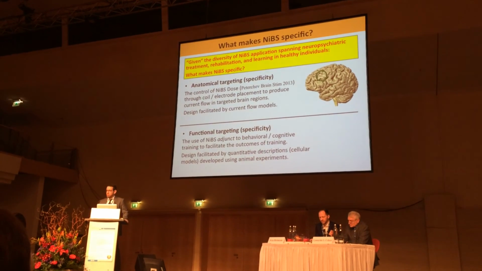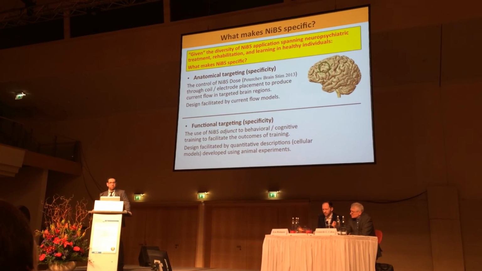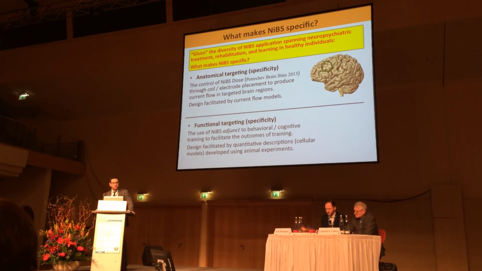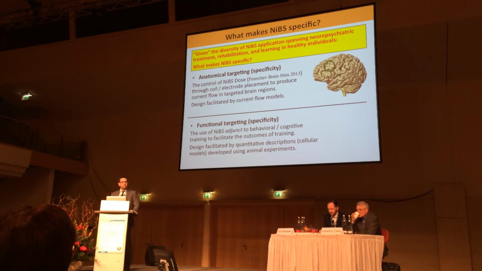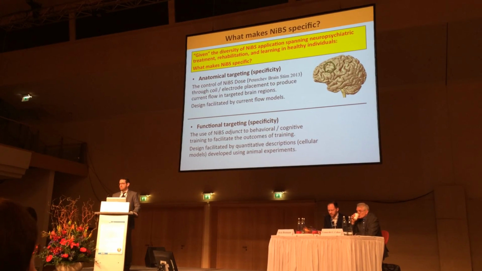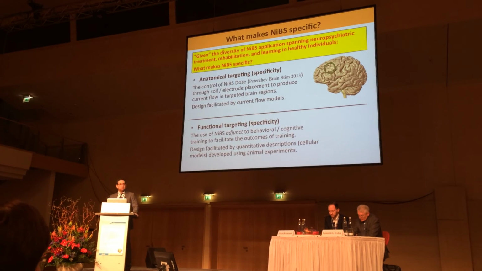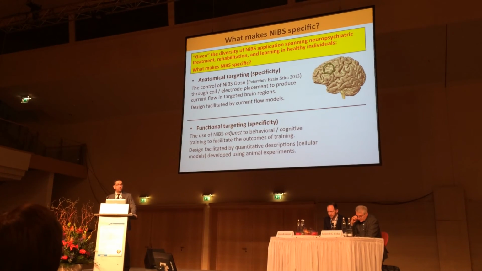But there's another form of specificity that I think is equally important and that I think the animal studies can start to address. And this is functional targeting. It's very well established, we've heard about this, that often non-invasive brain stimulation is applied as adjunct to some form of training or some form of other therapy.